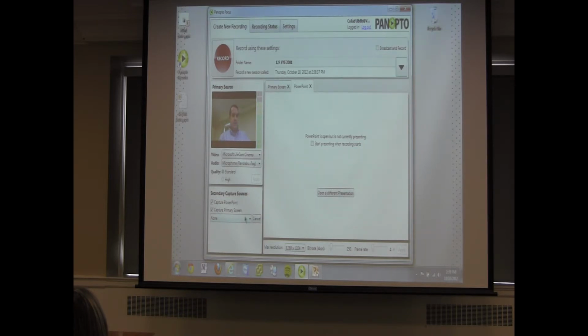Now you can see the two boxes down below. If you're going to present PowerPoint, we have that box checked as well as the screen capture. Can everybody see those? Okay, so we would still capture the PowerPoint slides if it wasn't checked and we had screen capture checked, but we would not create that timestamp table of contents that we showed you. So if you're going to be presenting PowerPoint, we want to make sure you have that box checked, because that's what's going to generate the tagging to create that content for you, that search.